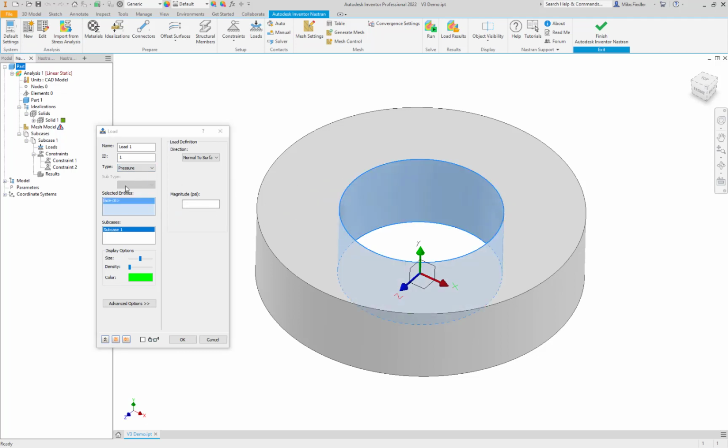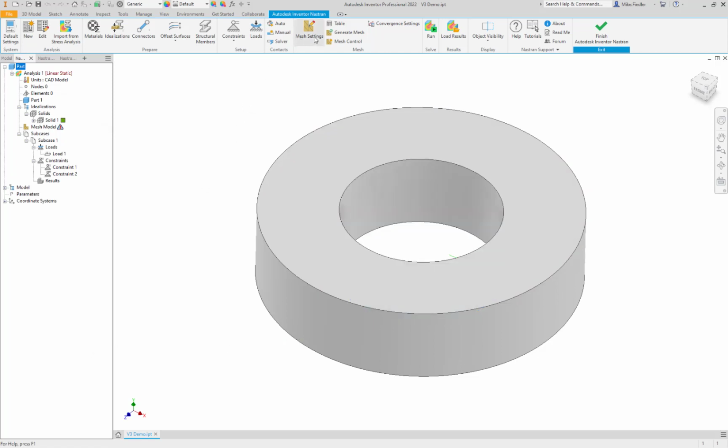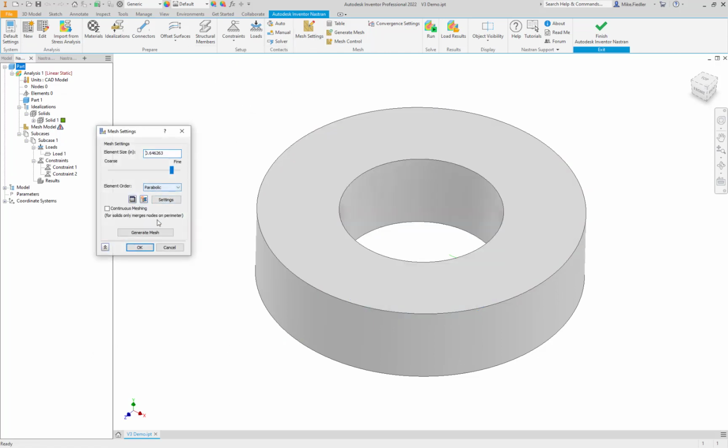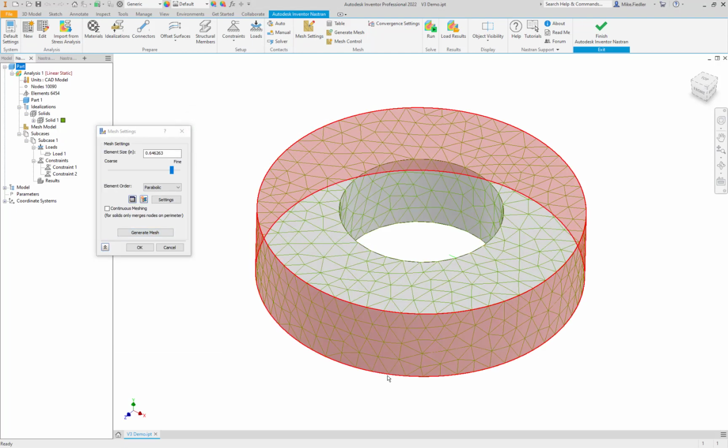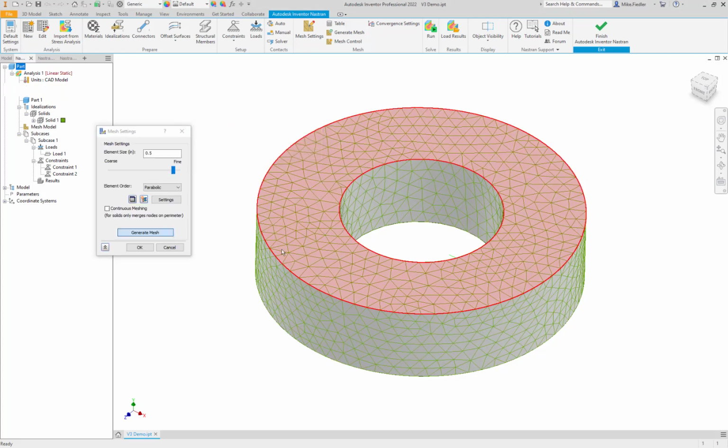And we'll select that inside surface, and it's going to be 1,000 psi. We'll say OK to that. And then our next step would be to generate the mesh. And I haven't gone through this model yet in Nastran. We'll take a look at the mesh. It's pretty good. Maybe I'll just round down a little bit. Let's say we make it 0.5. Again, it's a 3-inch tall. That's probably finer than we need it, but that's OK.